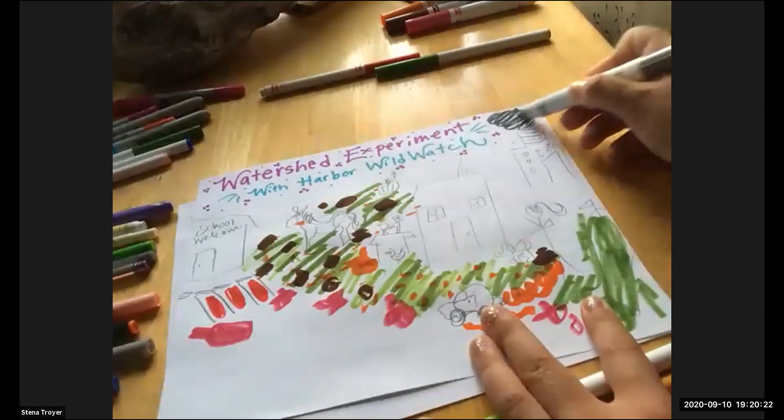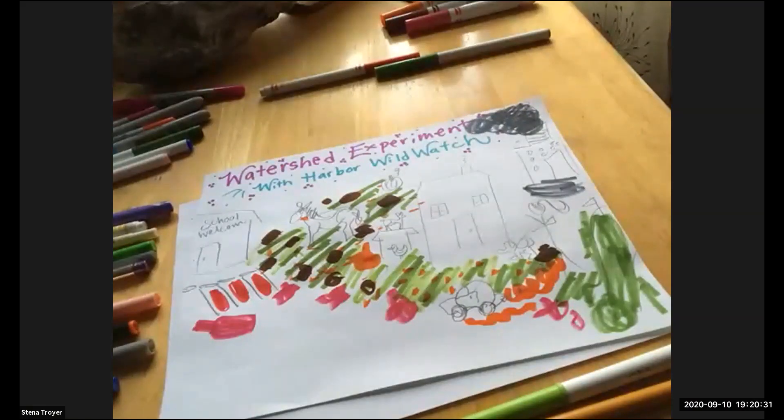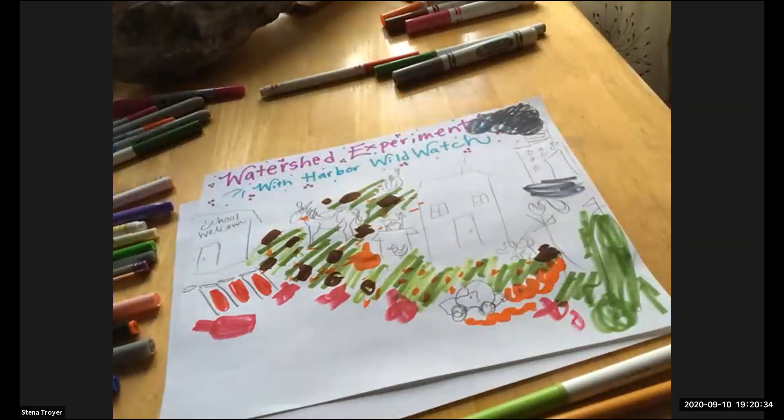Pollution is everywhere. It could come from burning things, from the factory over here with chemicals they're using, and there are also a lot of chemicals we use in our homes. Thankfully microplastics are no longer in toothpaste, but they could still be in beauty products and other personal care items.